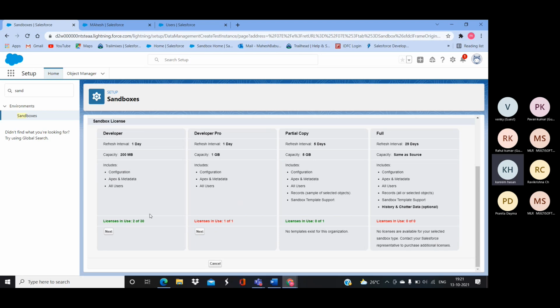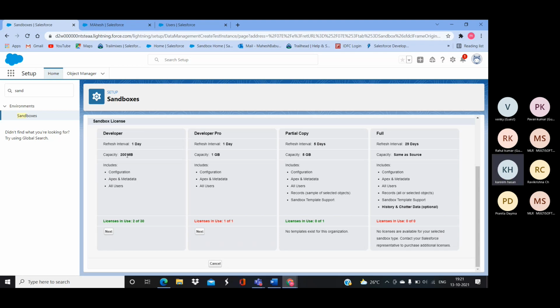But then what is this 200 MB capacity? Like if I want to migrate some file size, capacity? No, it's not related to metadata. It's a file size capacity. Inside your component, if you are trying to attach any file, Excel file, images or anything else, this is the file system capacity, not the transactional data capacity. Okay, transactional data.